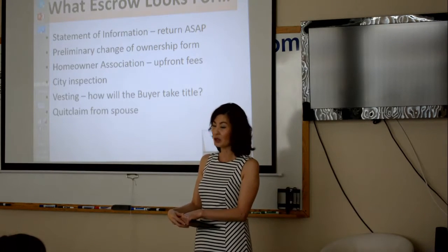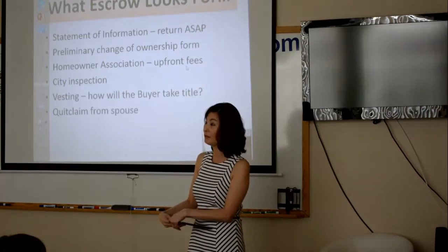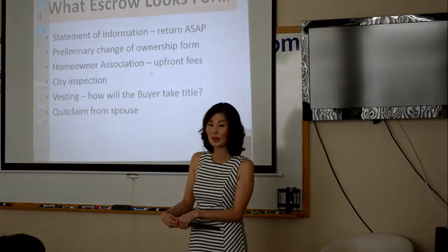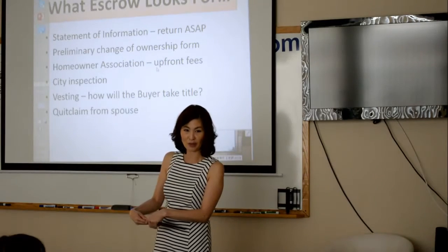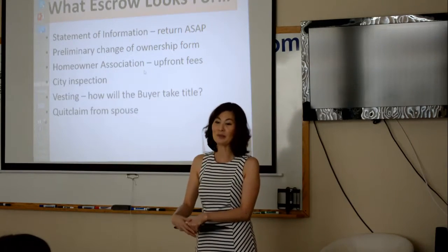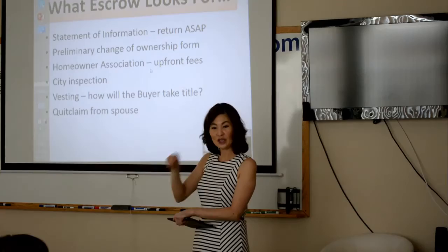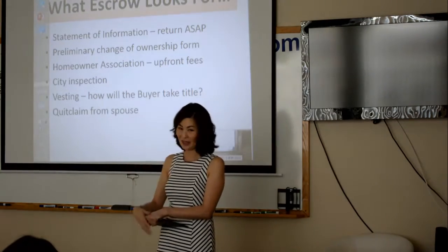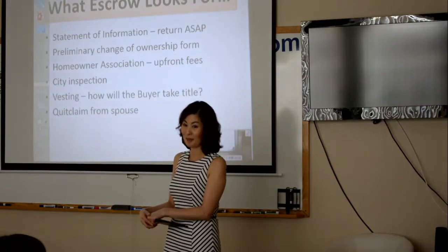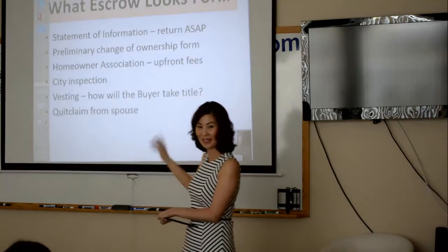It is necessary to accompany the recording documents, because if that form is not available with the grant deed for recording, the county will charge a penalty right away. The penalty on the spot is $20. So they still let you record if you don't have that form, but they charge a penalty. A few months later, they will send the new owner a letter saying, we didn't get this form, so you need to complete it for us. Once that notice goes out, if the homeowner continues to ignore it, they will penalize them a lot of money. It could be hundreds of dollars or thousands, depending on how far down the road they wait to take care of it.